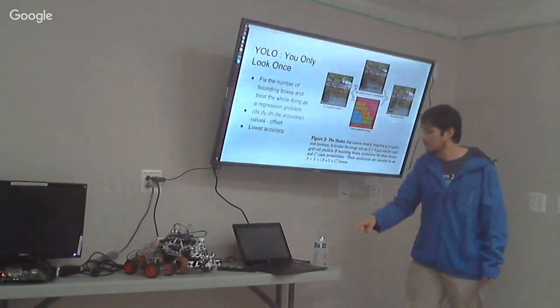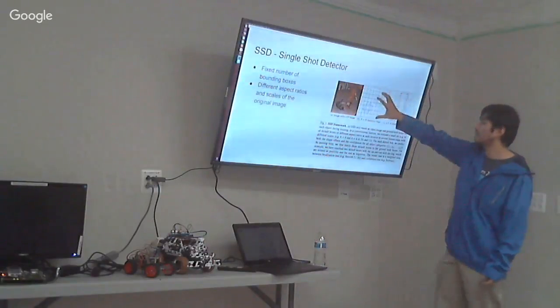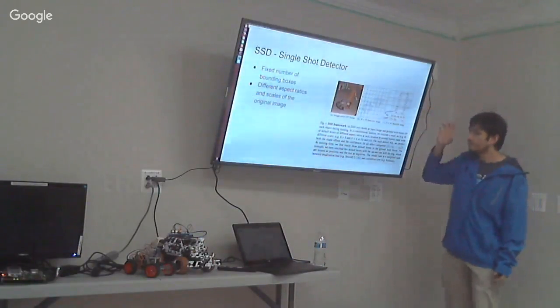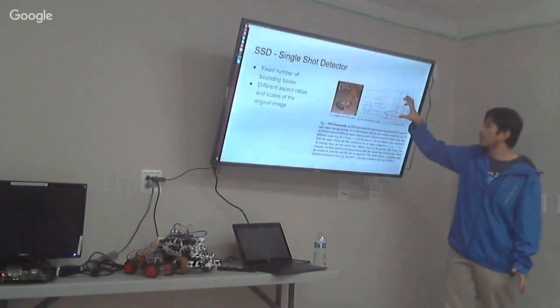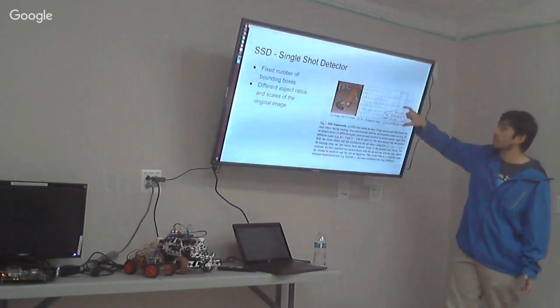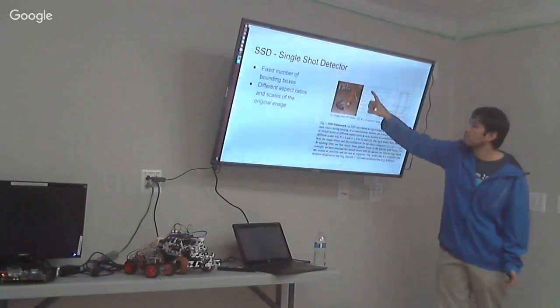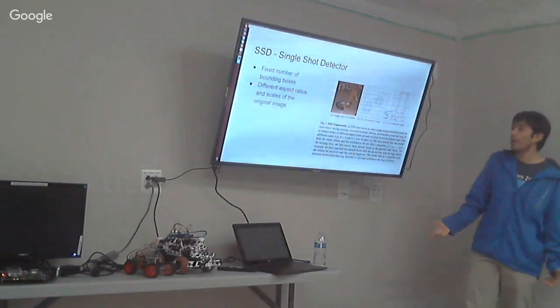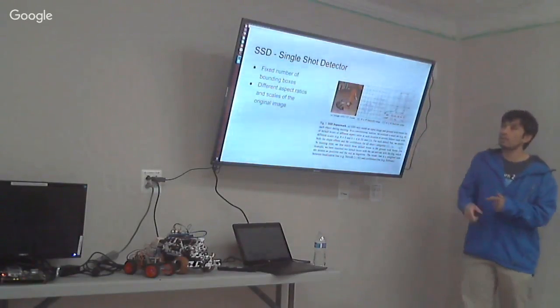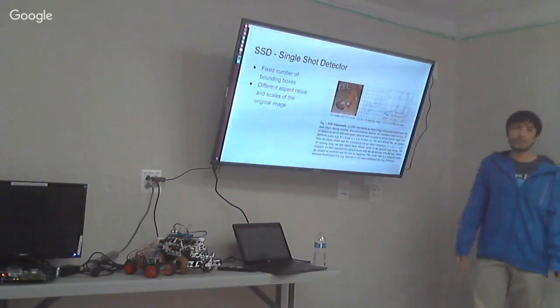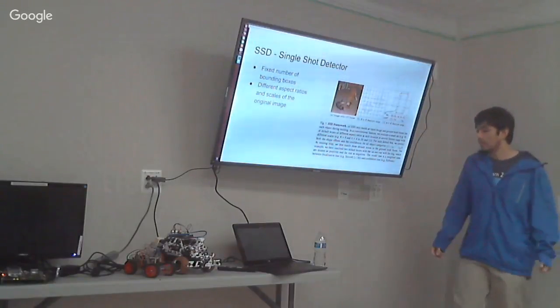It just does an S by S grid, but it has multiple ones. So S by S grid, and then S by 2 by S by 2. So it also has these higher resolution coding systems, and so it's a little bit more accurate than YOLO with these. But YOLO version 2 also has these added to it, so it's always in constant development.